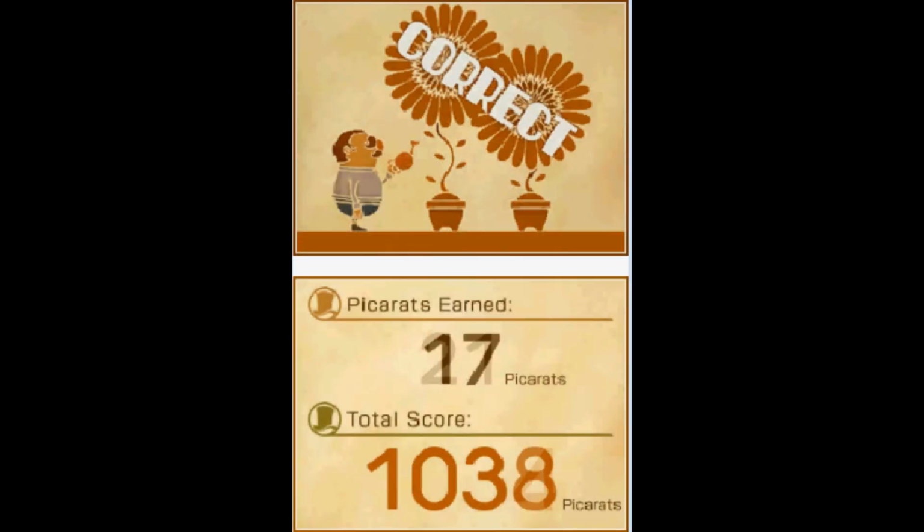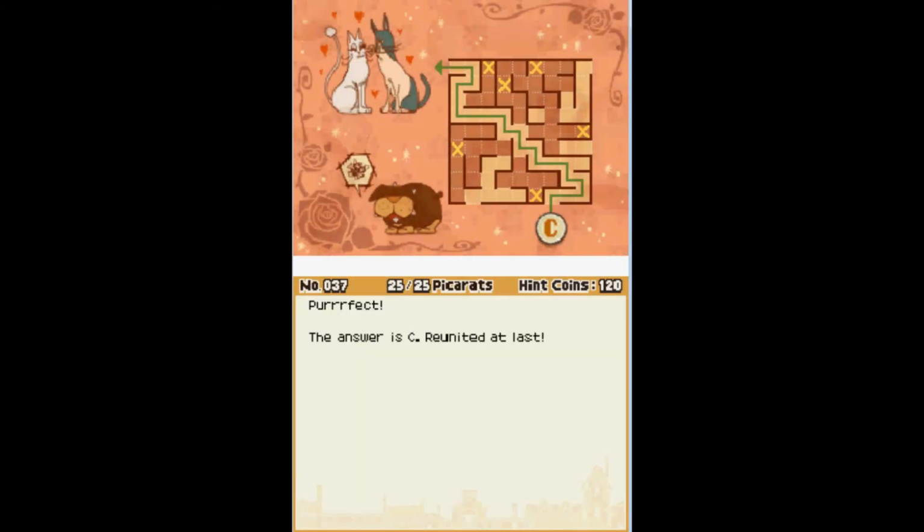This one's as good as solved. Yeah! No puzzle can stop Layton's apprentice. That's right, Luke. You know you don't have to say that 24,000 times, but perfect.